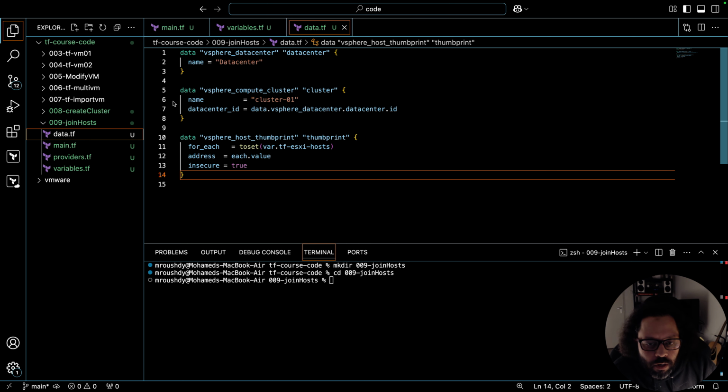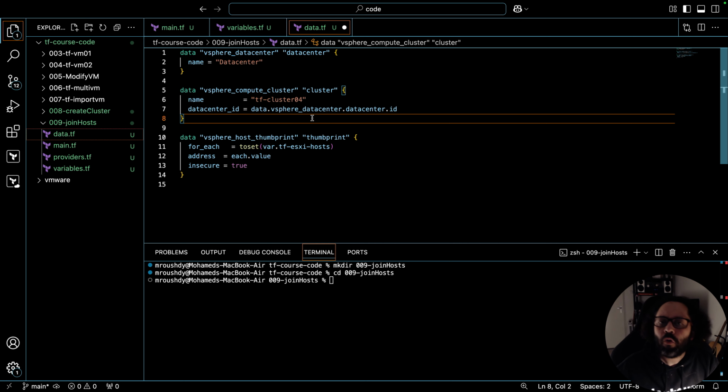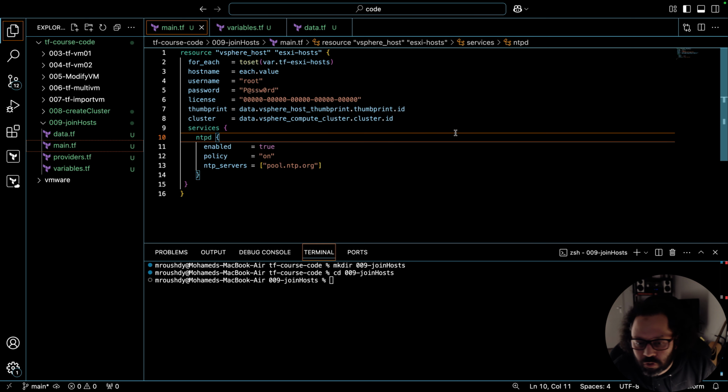So the cluster name is not actually vCluster. We can get it from the variables file, I guess. No, it's no longer in the variables file. It's fine. I can just directly define it here. So it's Terraform-cluster04. I hope it's correct. If it's not, it's fine. We can troubleshoot it together, guys. So yeah, the block of code is called cluster, and over there it's also cluster. So cluster.cluster, which is nice.